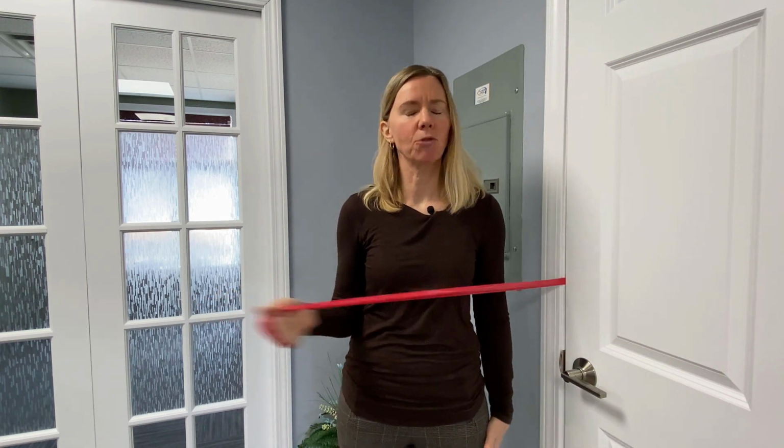The second tip with this exercise is making sure that you are going through the appropriate range of motion for where you are in your healing. If your shoulder is really acutely painful and that full motion is painful, then passing into that painful end range rep after rep is really going to stir your shoulder up and just make it more angry. I am a big fan of exercise actually making you feel better when you're done instead of worse. So there's nothing wrong with shortening that range a little bit so that you are not hitting the painful end point at every rep.